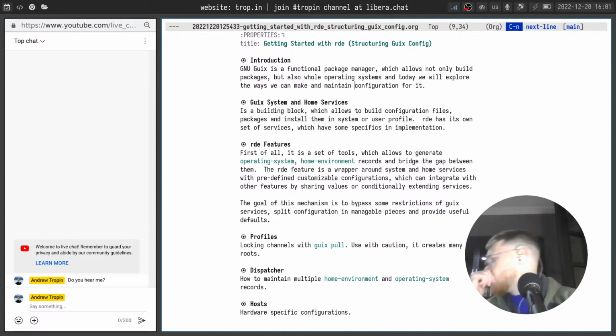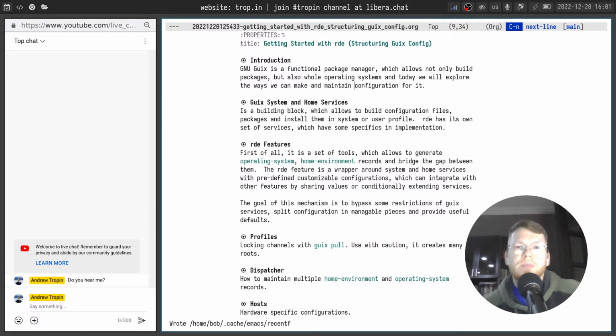Today we'll talk about Guix and the way we can create and maintain configuration for it. You know that Guix is a functional package manager which allows not only to build packages but also to build the whole operating system and also parts of operating systems like home environment.